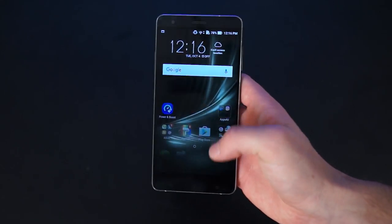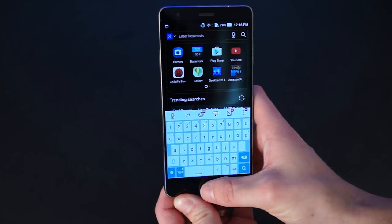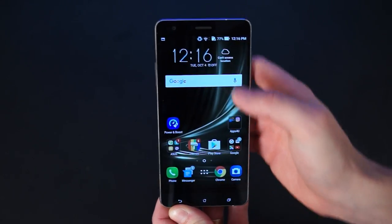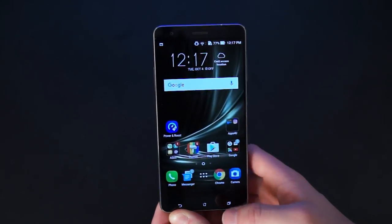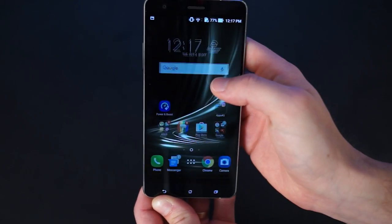There was also an annoying gesture turned on by default that brings up ZenUI Quick Find, which is basically a Google Now substitute when you swipe down on the home screen, so I was constantly bringing that up by accident when I wanted to swipe down the notifications bar. Swiping up gets you the manage home interface that is basically another way to do things you can already do with stock Android. It's not that ASUS' custom changes are inherently bad — I got used to them while using these Zenfone 3s — they simply seem unnecessary and therefore are a bit irritating. I just wish manufacturers didn't feel the need to add and change things just for the sake of having their own phones be a little different.